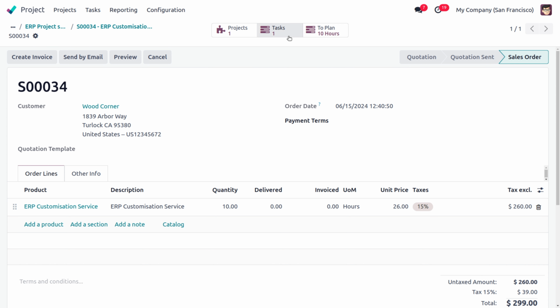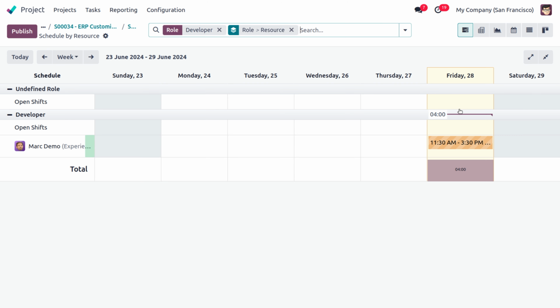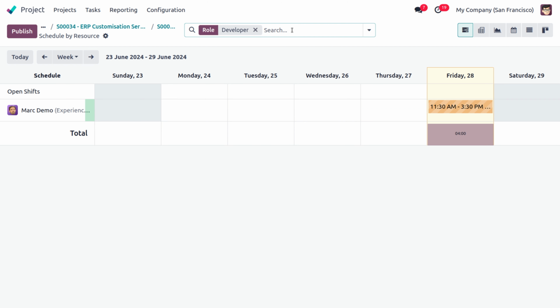Okay, 10 hours we are actually planning. So here to plan, you can find the open shift. For the role of developer, there is an open shift, and you can find all the details other than developer.